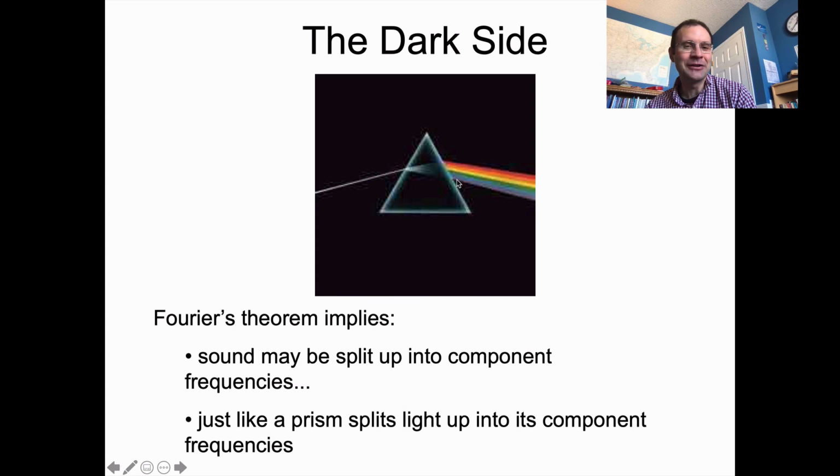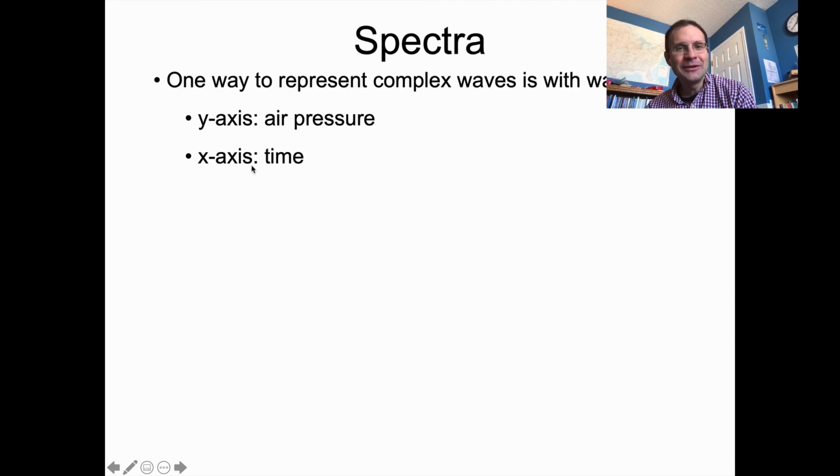And the different colors of the rainbow basically correspond to different frequencies of the photons in the beam of white light. We're going to do something similar here in acoustic phonetics, where we're going to take a complex sound on this side and split it up into its various harmonics on this side to see what it's made out of. To do that, we're going to create what are called spectra, or an individual one is called a spectrum or power spectrum.